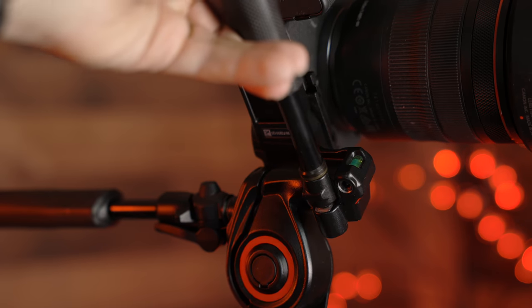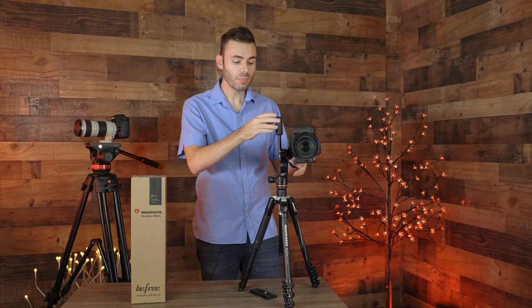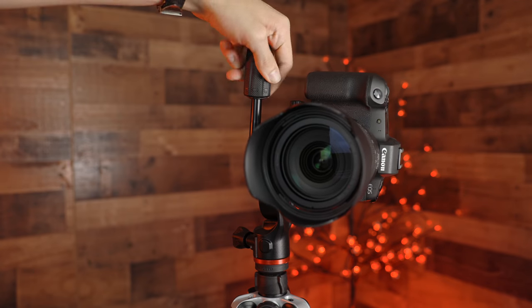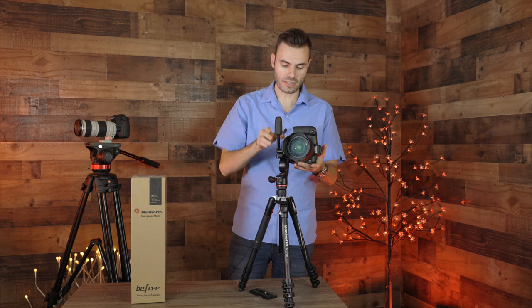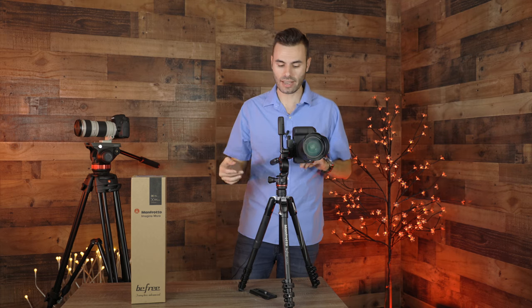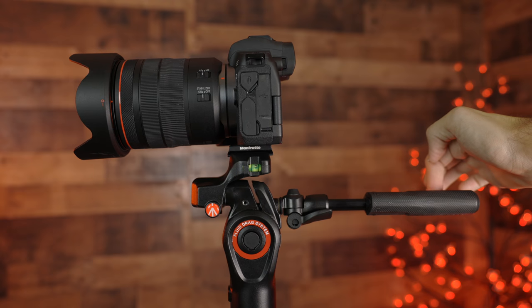These levels also work if you have the camera in portrait mode, and it's super easy to put it in portrait mode. All you do is twist this and you can lock it in landscape or portrait mode — very simple and easy. It's also great for filming vertical video; you just lock it in and then you can film some really cool vertical video in just a few seconds. There's not a lot of video tripods that have this capability built in, especially at the price tag of only $280.